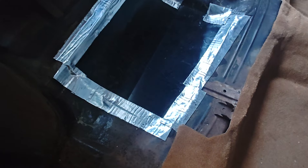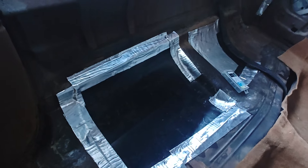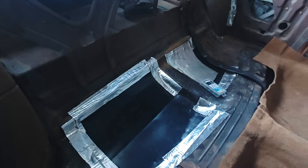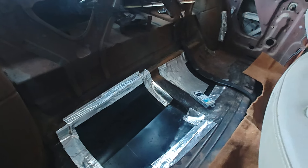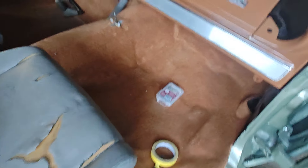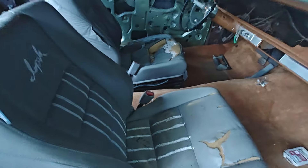As you see, we got the floors welded in the back, fiberglass around the edges, Dynamatted it — so we know it's good, it's secure and solid. We did a few pieces up front, fixed a couple of holes up front. It wasn't much up front, mainly just that back area where you could smell the exhaust coming through.